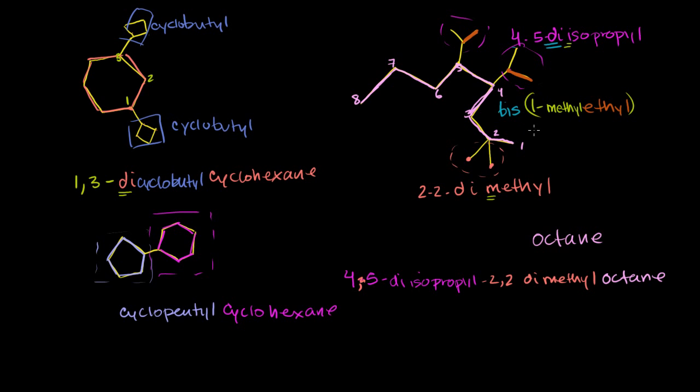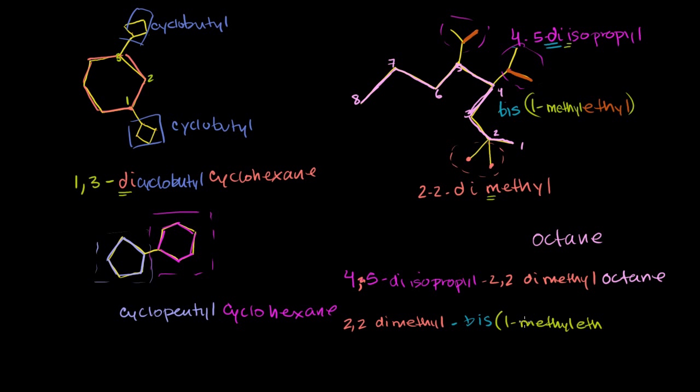And if you look at it in alphabetical order now, methylethyl comes after methyl, right? So the order will now change. So now, if you want to write it with systematic naming, it would be written as 2,2-dimethyl, that's these 2 guys, and then you would write this guy. So the order changed for the 2 groups just based on how they're named. Bis, and then over here, you have 2 1-methylethyl groups. I know it's confusing, but when you just break it down, it actually makes a reasonable amount of sense. You have 2 of these methylethyl groups.